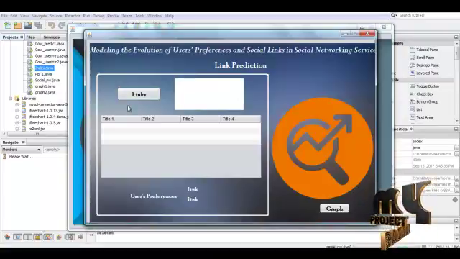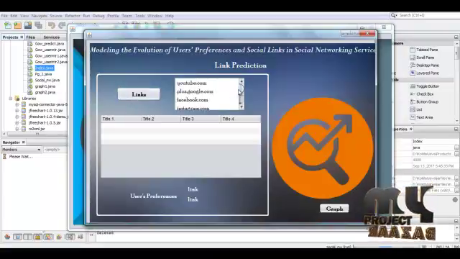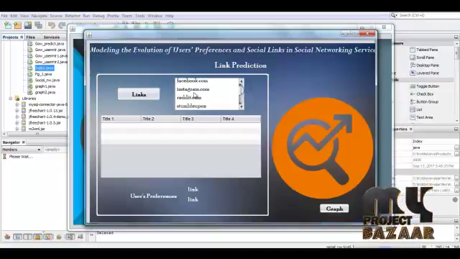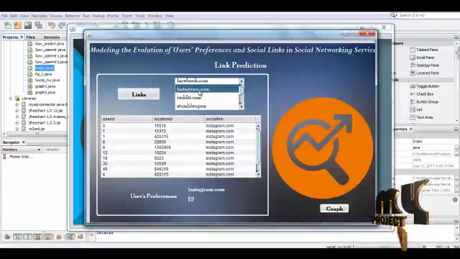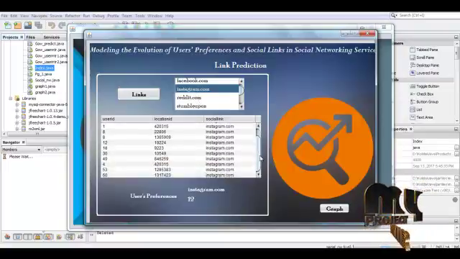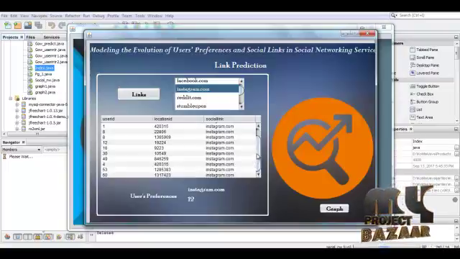Then checking the links. These are the links which are predicted from our dataset. These are all the user details of those who want to use this social link.